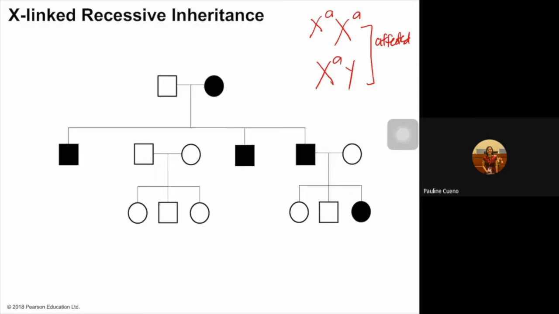So in that case, if this circle is shaded, automatic, isa lang ang kanyang possible na genotype. That's why this would be X small a, X small a. Okay? And then, dun sa kanyang partner, which is unaffected male, so kapag unaffected, automatic, dominant dapat yung allele kasi unaffected siya. Okay? So in that case, that would be X capital A, and then Y.